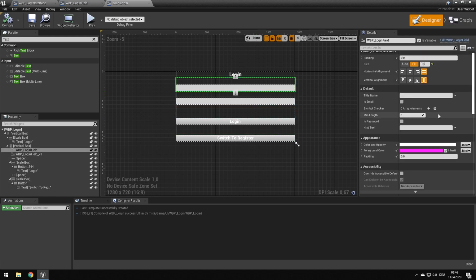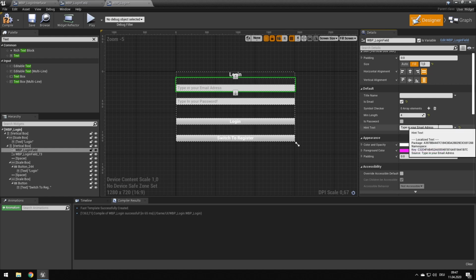But before that, I want to set this to is email, minimum length 4, and is password, minimum length 4, and type in your password and type in your email address.